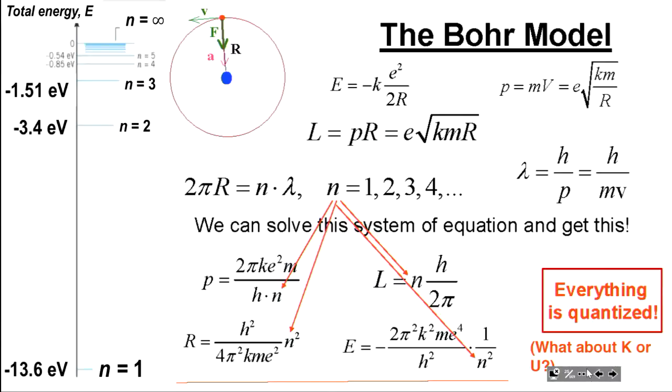And the algebra tells us, yes? Is the P that you're writing for the wavelength, is that linear momentum? Yeah. Yes, that is linear momentum. We don't need to know these expressions.